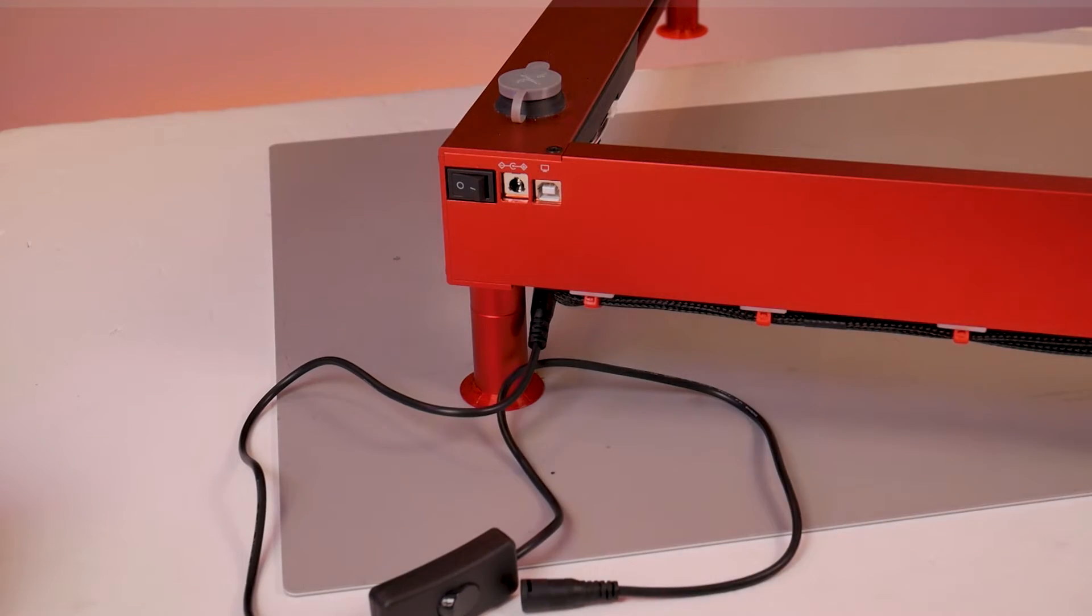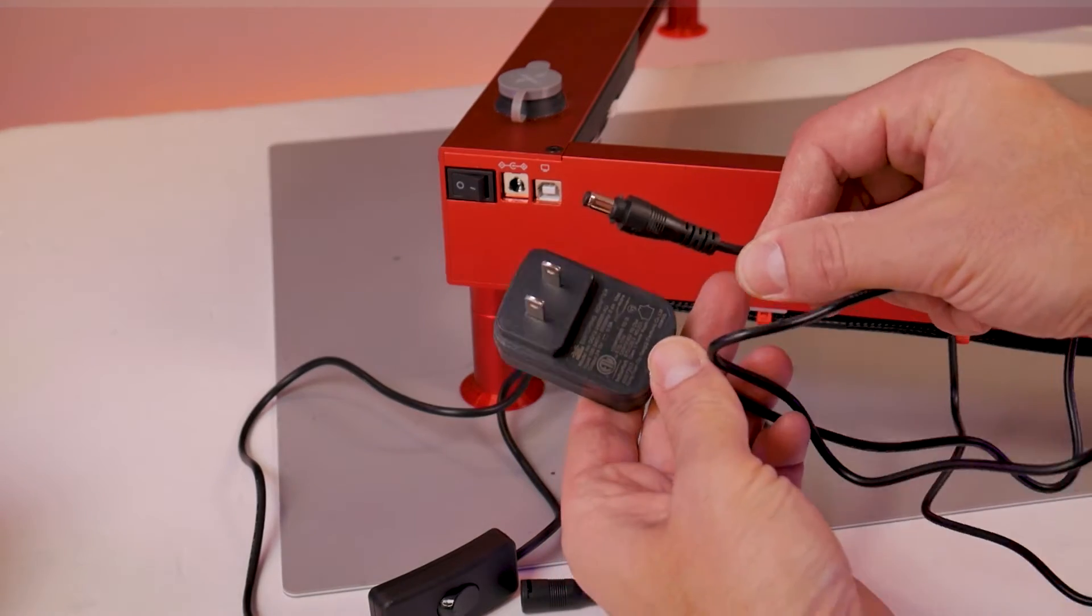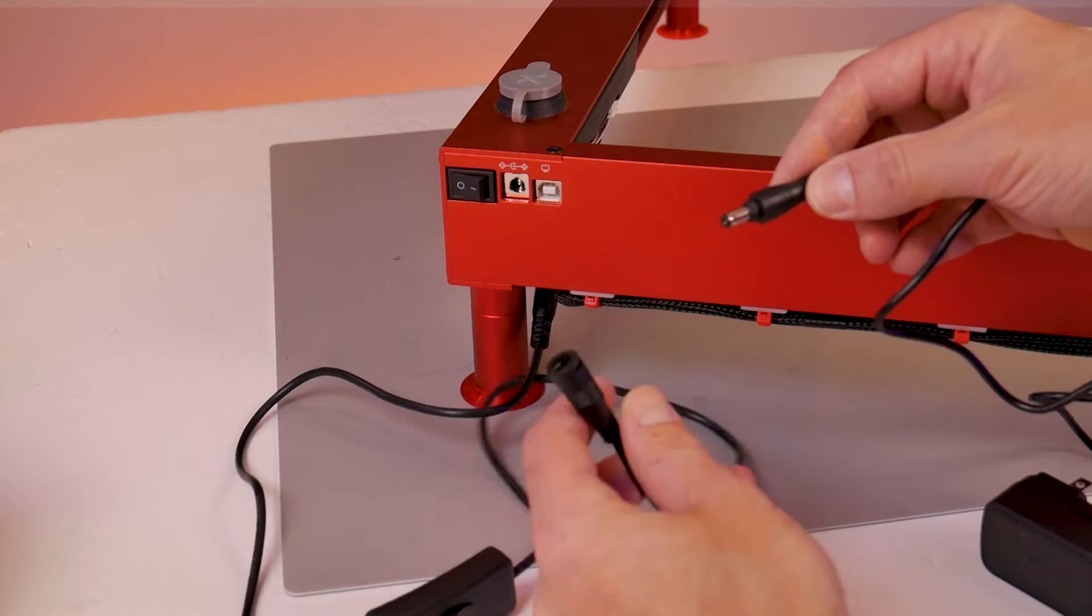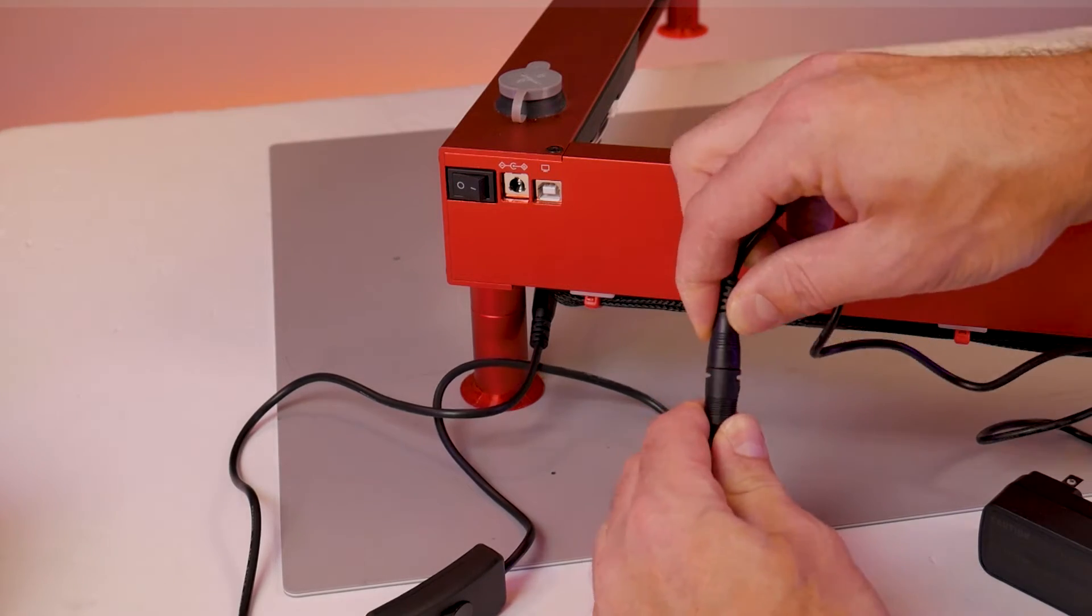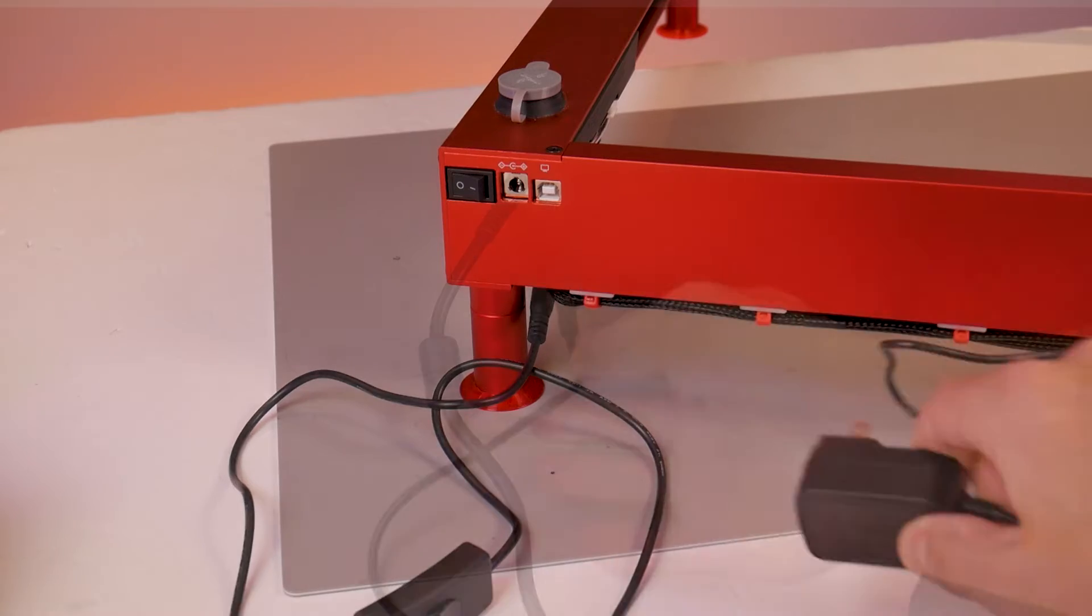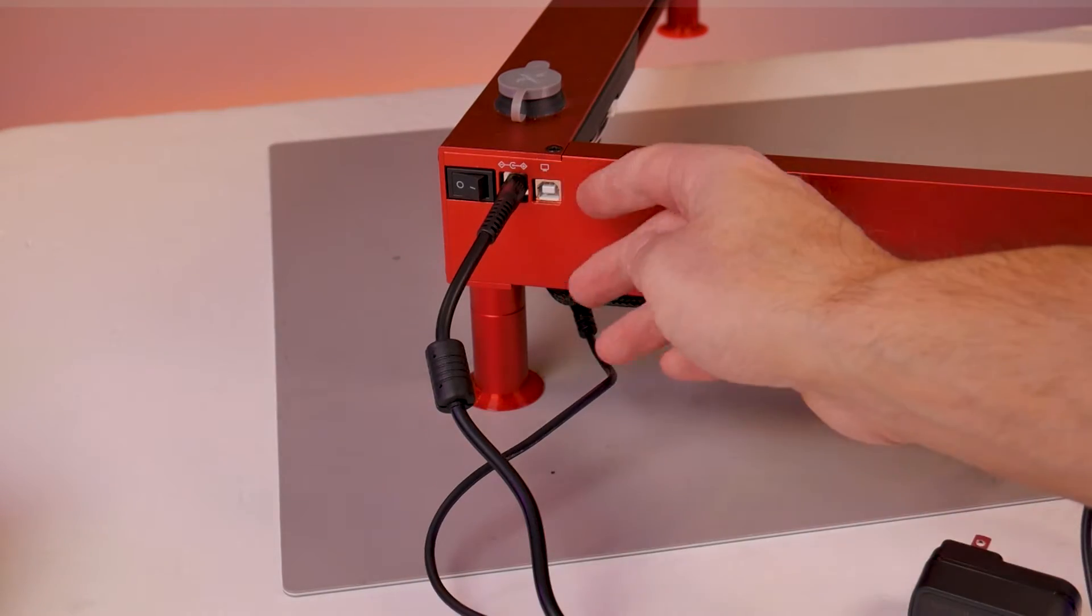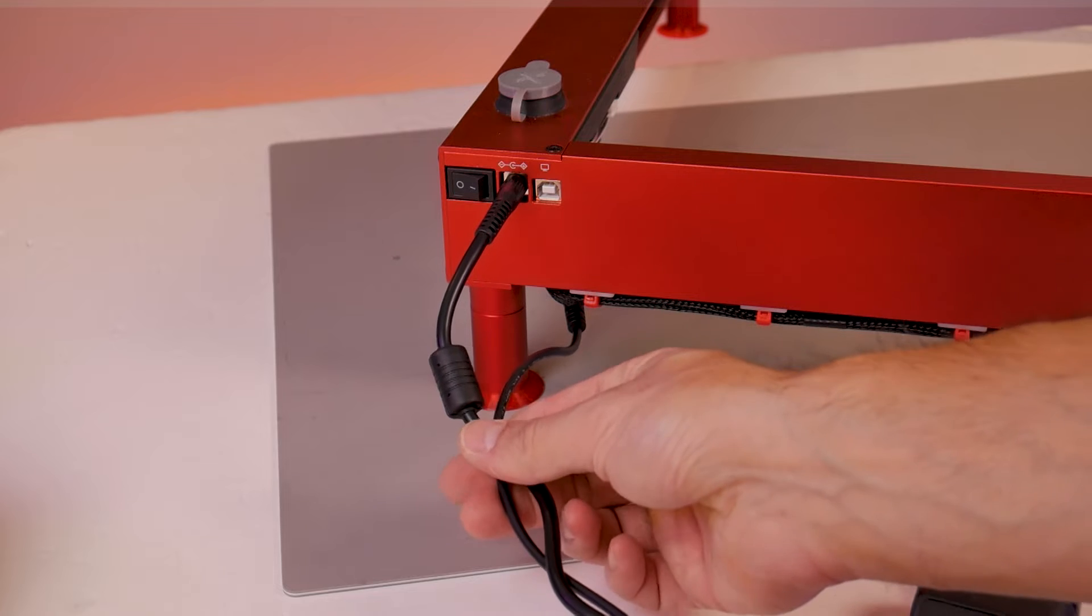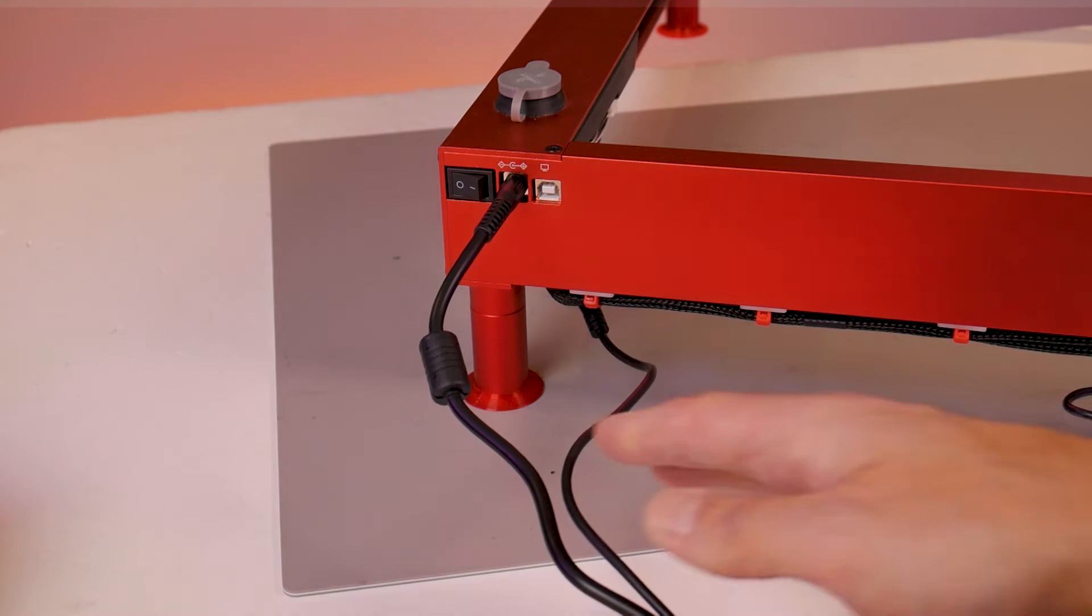Now ultimately you're free to organize your wires any which way you choose, however this is the way I recommend doing it and I personally prefer doing it because the wiring harness exits at the same side as the main power supply. Therefore you could bundle those wires together, or if you had the whole thing inside of the X-Tool enclosure you'd have the same exit and entry for those wires.